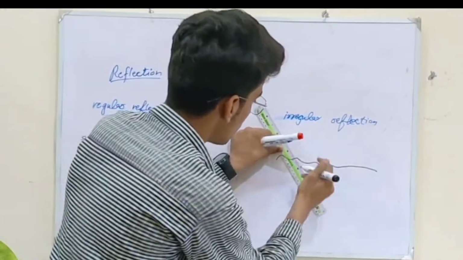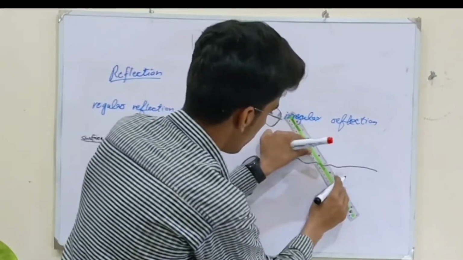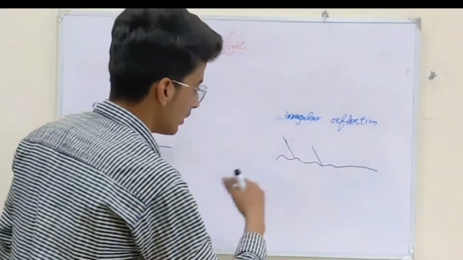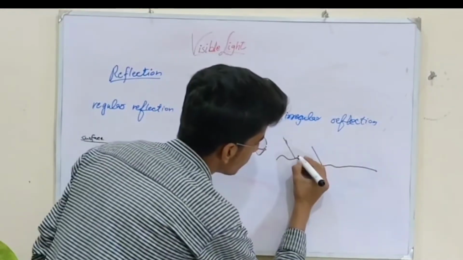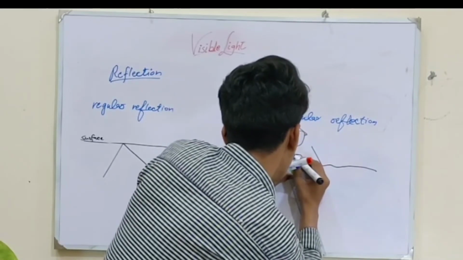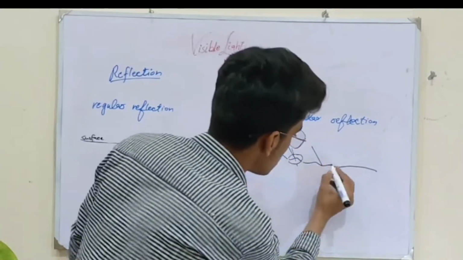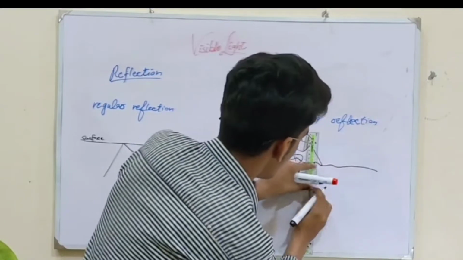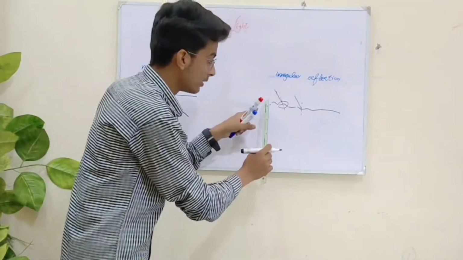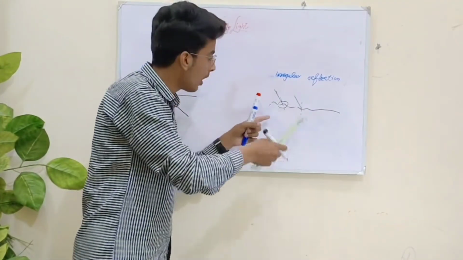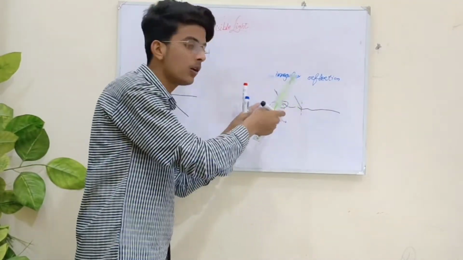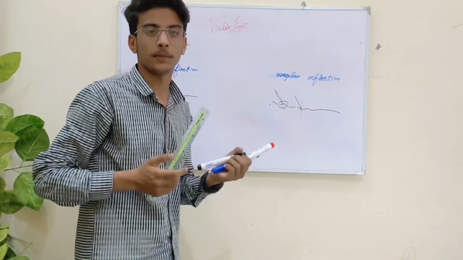For example, if the rays strike here, it has two surfaces now. For this one surface, its normal would be at 90 degrees to the surface, this. But for this other one, the normal would be this. As you can see, for a single plane, there are two normals. This means this is an irregular surface, so irregular reflection would occur.